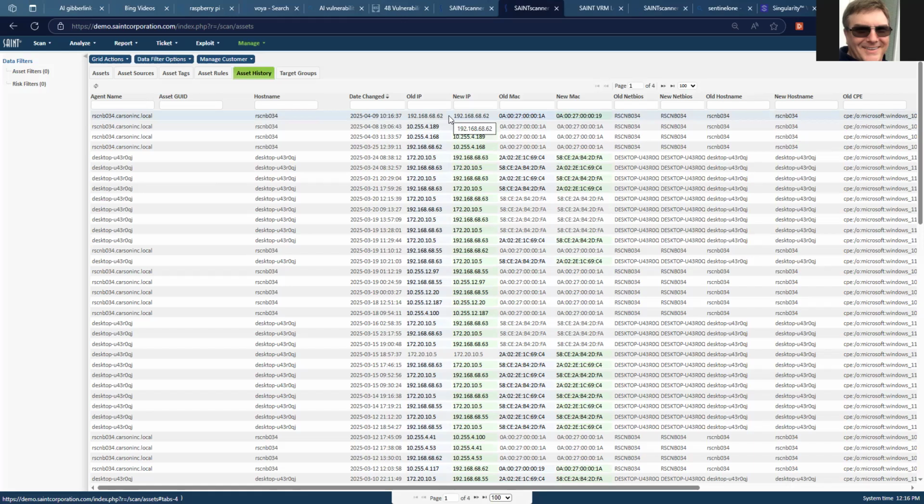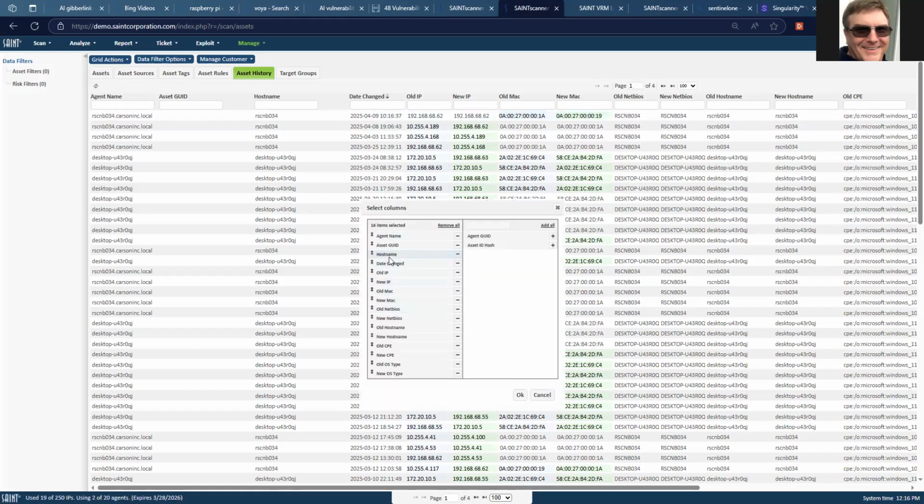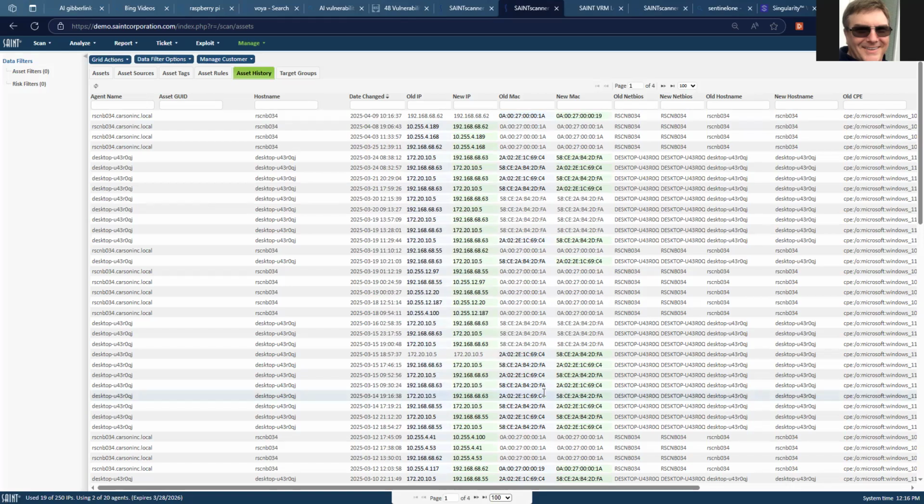In this case, we'll notice that we've got all the information that we need. And currently, since this is a brand new scan, we don't have any change history yet from that particular asset source. Currently, the changes we see here in the asset history are because of changes from deployed SAINT agents through our VRM connection that were locally installed agents and reported back changes in the IP address.